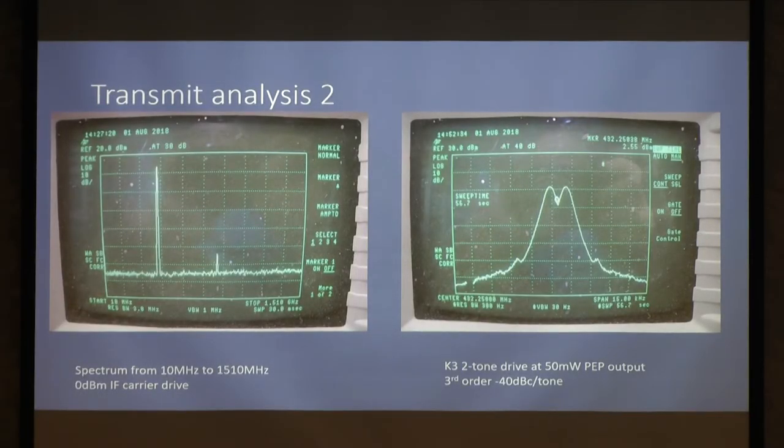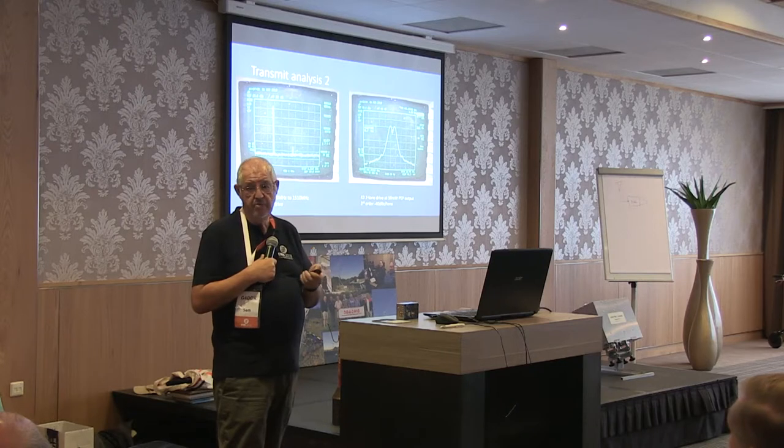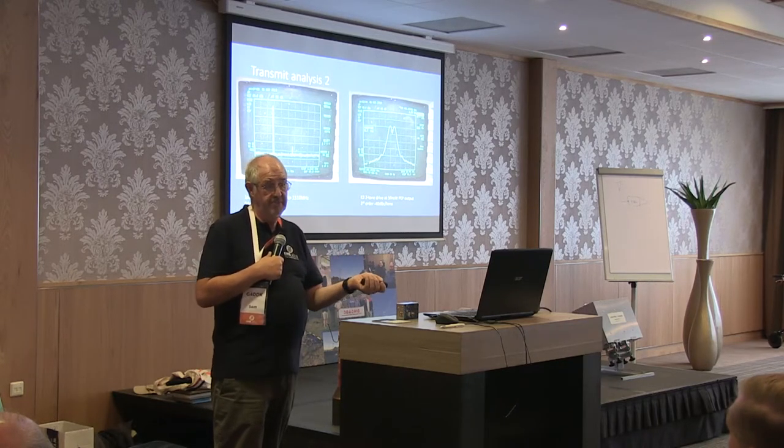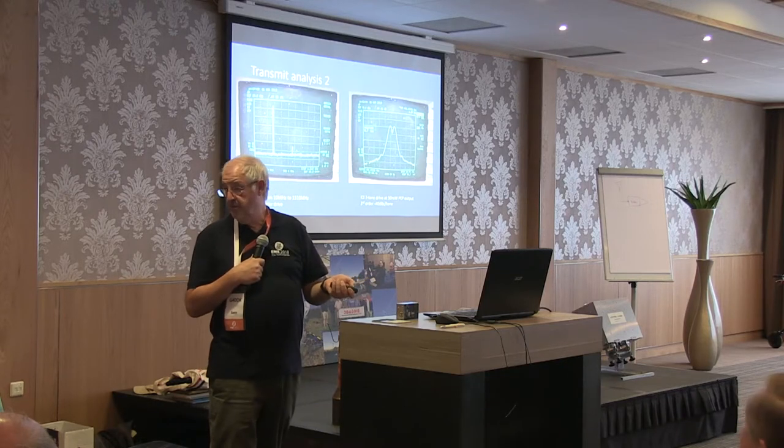What have we got here? Oh, this is just having a quick look at the output spectrum. This is the output spectrum, 432. The second harmonic is purely because there is only one low-pass filter stage at the output, because I'm expecting that you're going to be driving something else beyond this. It's going to generate harmonics, so it's going to want its own low-pass filter.